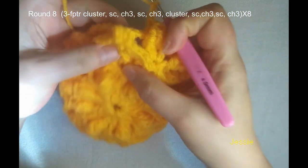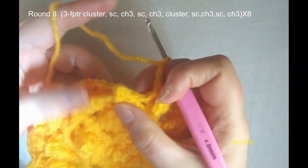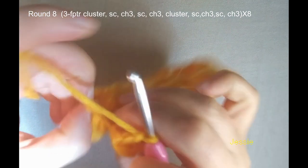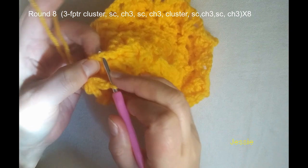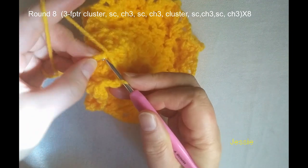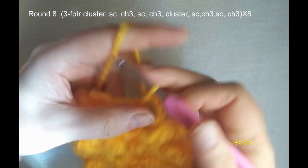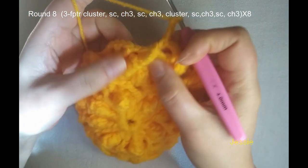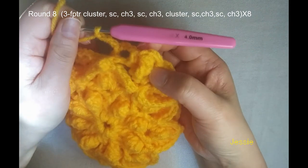Double crochet — remember, single crochet — we use the same stitch, this side. Very easy to know: same stitch, we make one single crochet, then we do chain 3. Come here — here we have one double crochet from last round, and this double crochet post — see this double crochet — not post, the bottom — we have two loops, we use these two loops to do a single crochet. Make one single crochet, then we do chain 3. So you remember: finish every single crochet, you need to do chain 3 in this round.